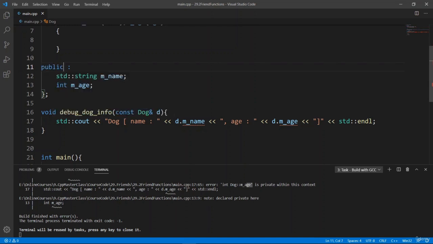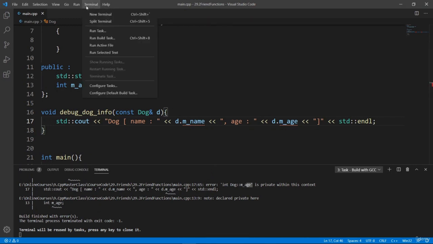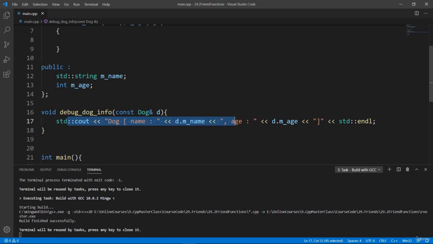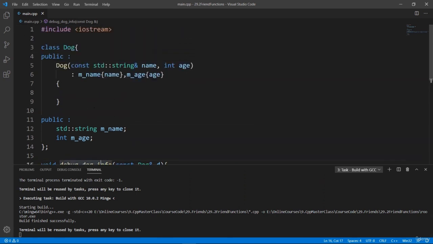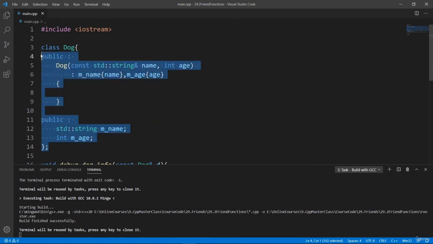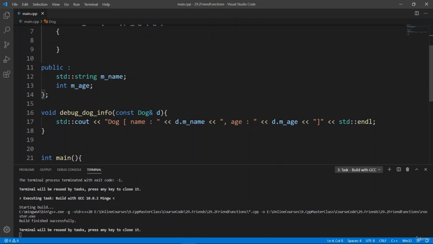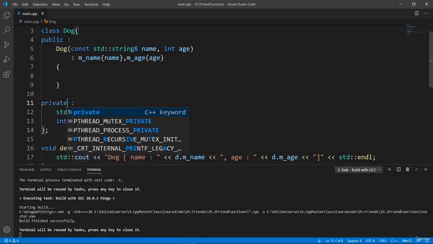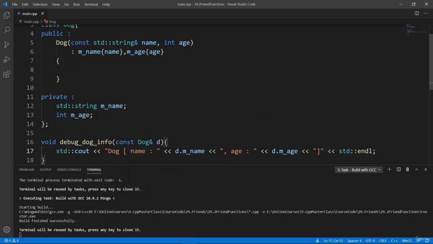Okay, so because now they are public, we can access them here from the outside, and if we build, the squiggly lines are going to go away. So let's see that. You see that now the build is good. But we don't want to make our member variables public because this is going to expose our implementation details to the outside. Other people will be able to come in and, for example, change our member variables, really do all kinds of crazy things. This is bad design. We don't want this. So we're going to make them private, and we want this syntax here to work.